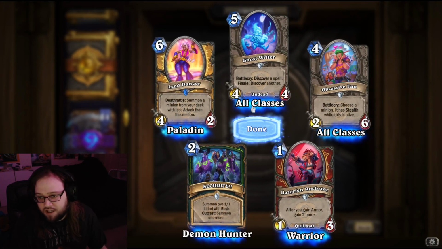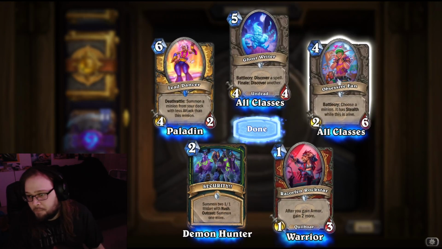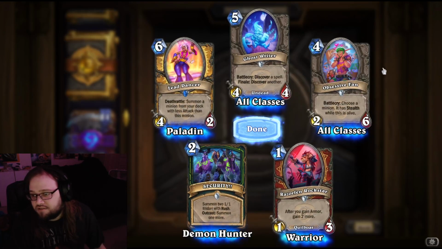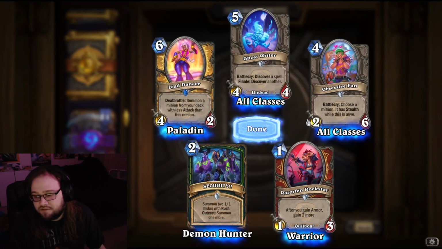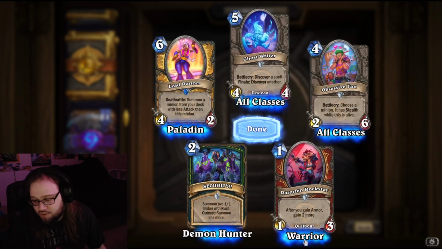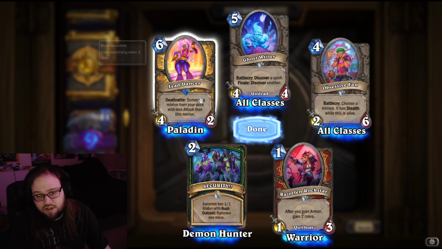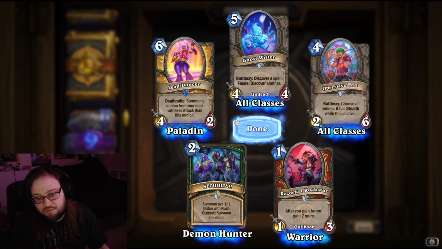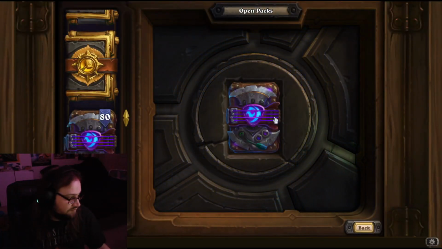Alright, Ghost Rider. 5-cost, 4/4 undead neutral, battle cry, discover a spell, finale, discover another. We got a 4-cost, 2/6 neutral, obsessive fan. Battlecry, choose a minion and has stealth while this is alive. Alright, then we got a 1-cost, 1/3 Quillboar warrior minion. After you gain armor, gain 2 more. Then we got a 6-cost, 4/2 paladin minion. Deathrattle, summon a minion from your deck with less attack than this minion. Alright then.